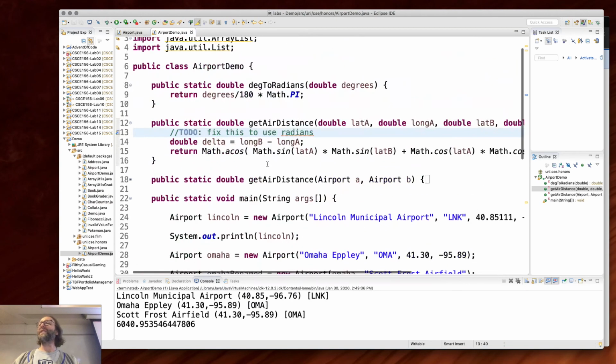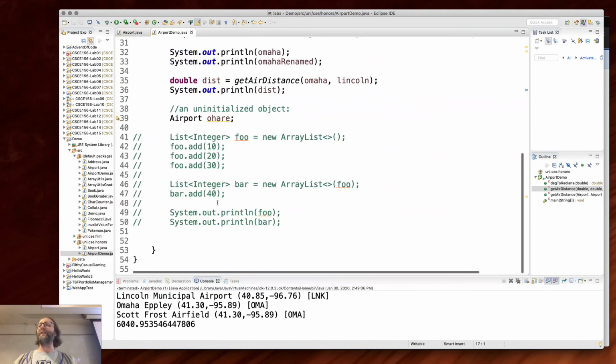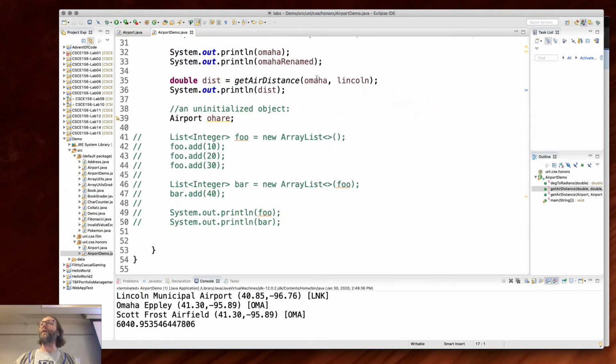All right, well, that's at least a little bit of object-oriented, right? Down here, I only have to worry about an object. I don't have to worry about math. I don't have to worry about numbers anymore. I'm closer to the real world. I've got this thing that represents Omaha. I've got this thing that represents Lincoln, and I can hand these off to a function without ever having to reason about numbers. Let's take it a step further, though.